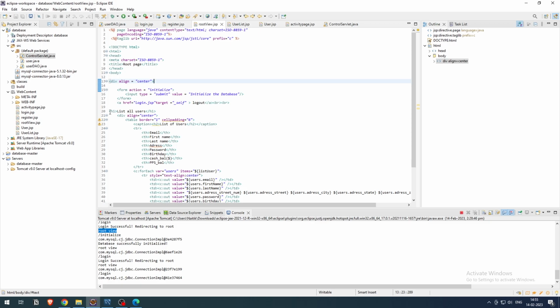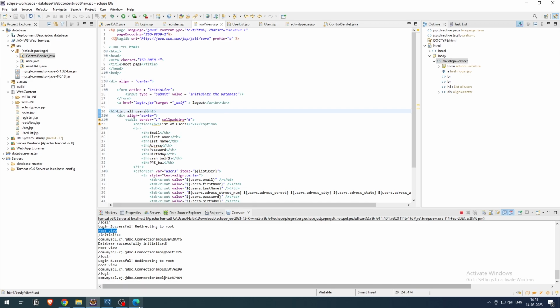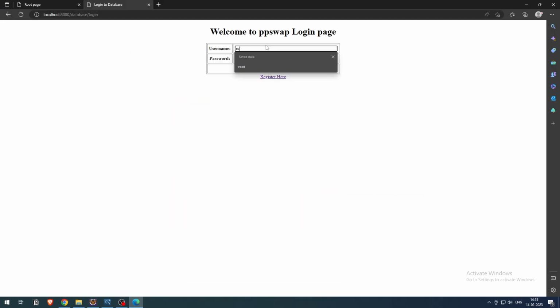This is going to display all of the users. Let me just log in with the root account, so it will be much easier.